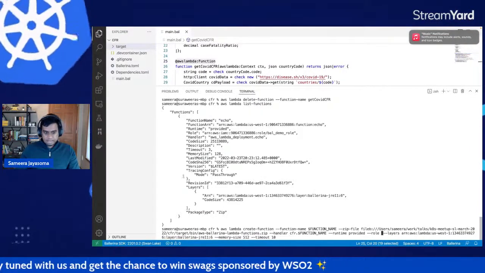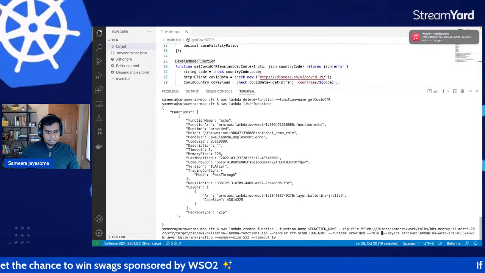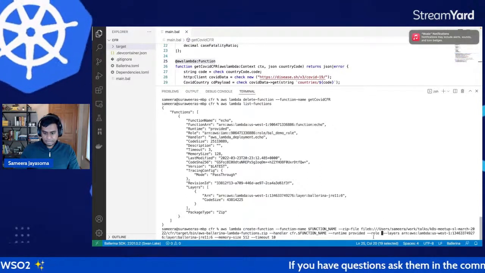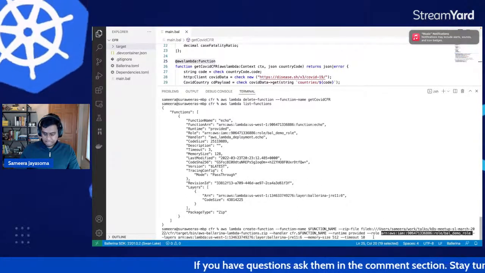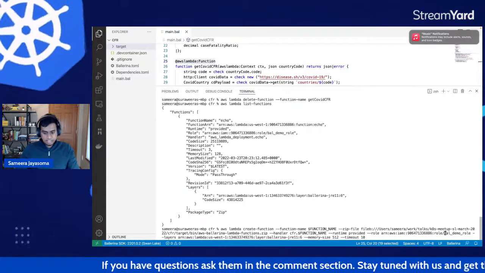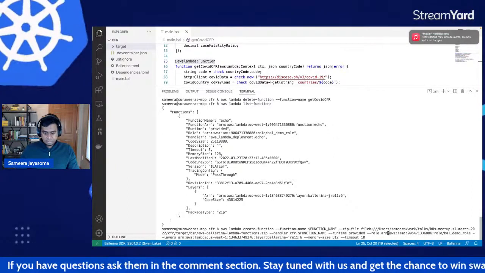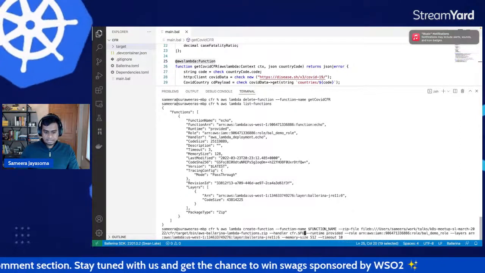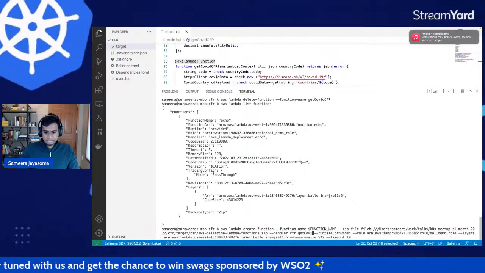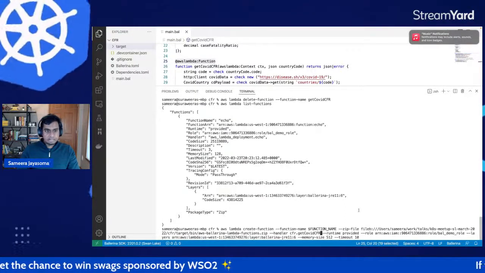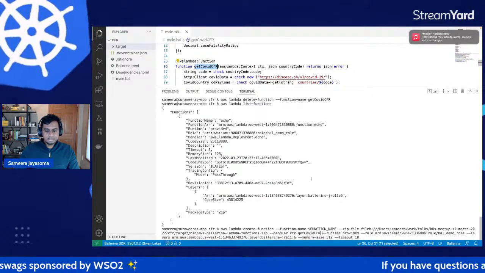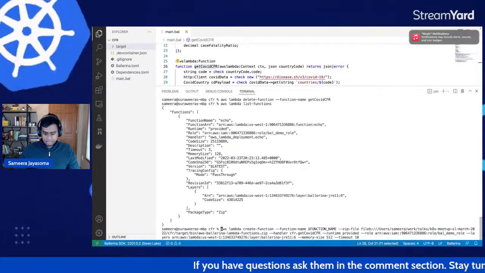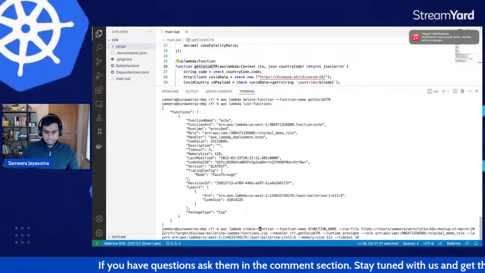I think I can get that here. This is the ARN of the role that I'm using. I have already configured my AWS account with this role and the user and everything. So I'm not going to show that today. The function name is get COVID CFR. Let me double check. Yeah, get CFR. And again, I had to change the function here. Let me quickly do that.